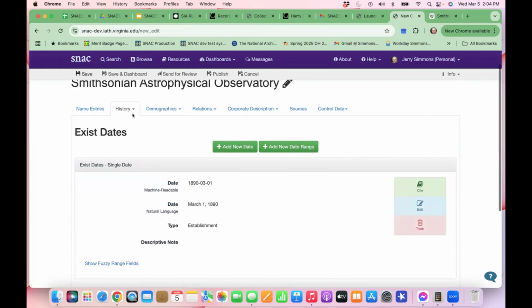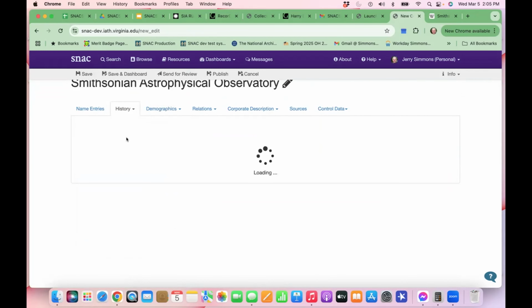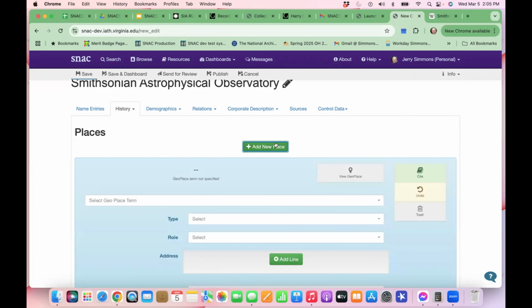And then we're going to move down the history tab down to places. This is what gives the context between an entity and a geographic location. We know from our research that the Astrophysical Observatory is located on the campus of Harvard University in Cambridge, Massachusetts.